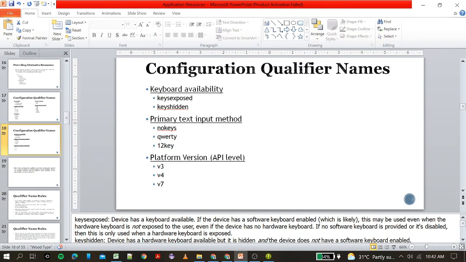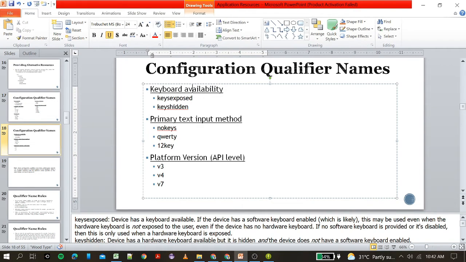Then we also have the keyboard availability. So di ba minsan yung device natin ay nakatago yung keyboard. So yun ay keys hidden. Then kapag mayroon namang keyboard, yun yung keys exposed.